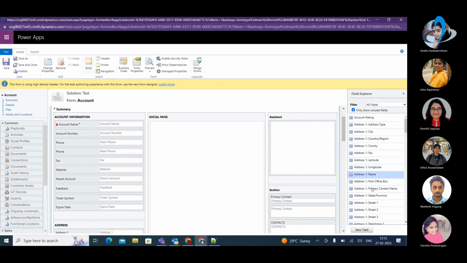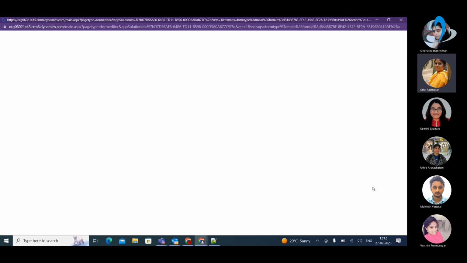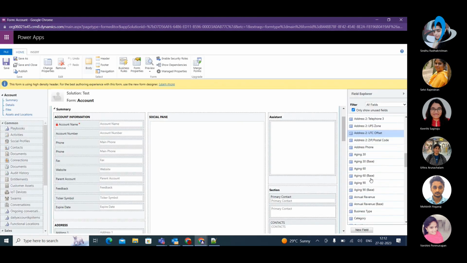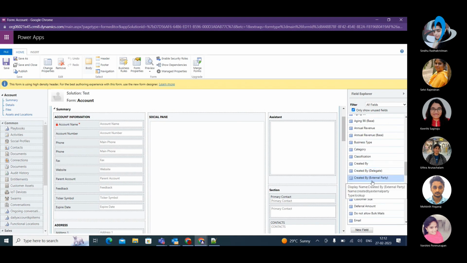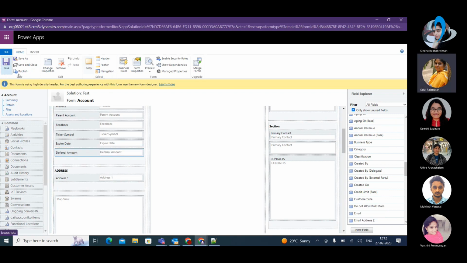Okay. So I created the field as deferral amount. Yes, it's created. It's listed in the form designer. So I just drag and drop it. Once I save and publish, it will reflect in the front end, as I showed for phone number.